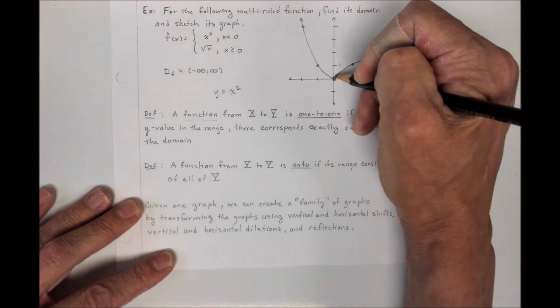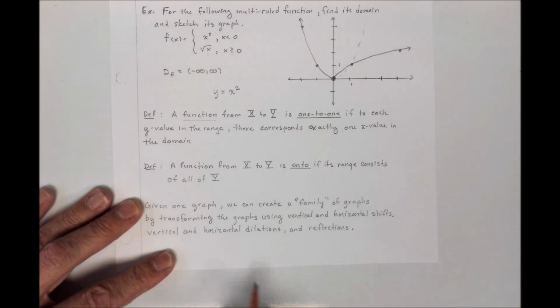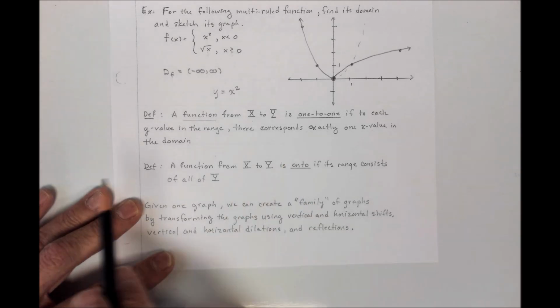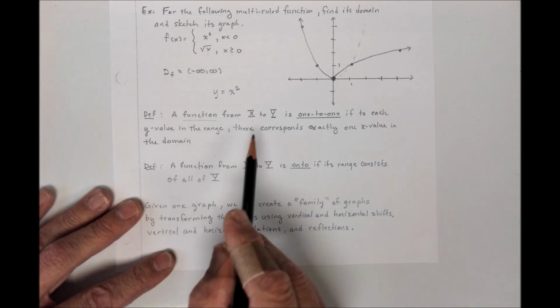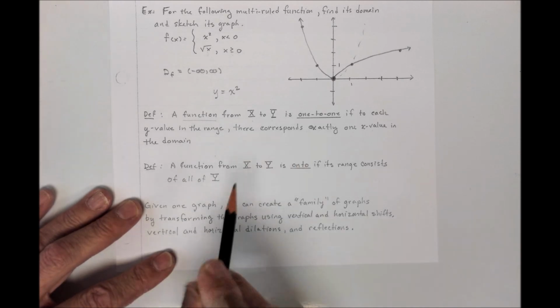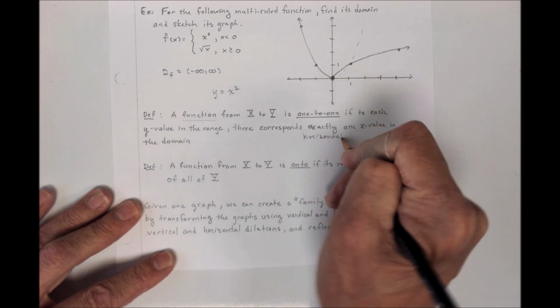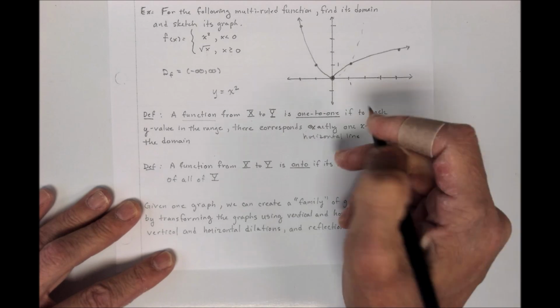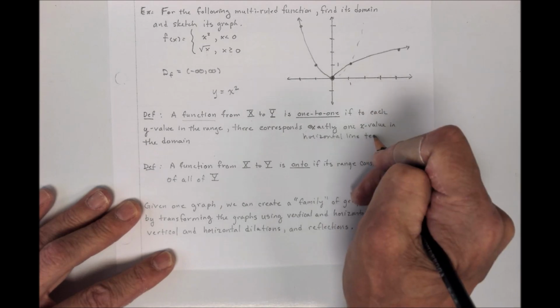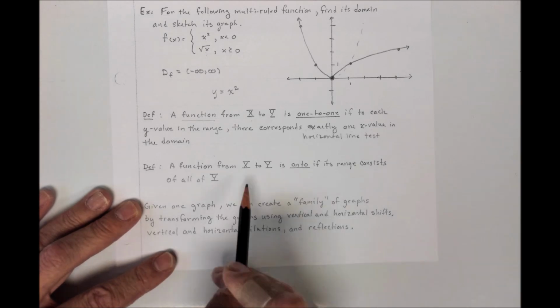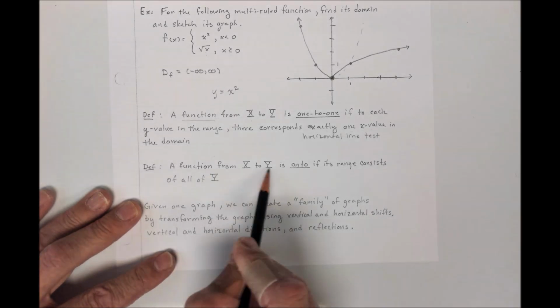Now, if you were to graph y equals x squared, which is a parabola, which would be this part and then this part also, it would have one y value that would correspond to two x's. It's not one-to-one. A one-to-one function, you may remember, passes the horizontal line test, kind of like the vertical line test, but this tests whether or not it's a one-to-one function. And that is, if you can draw no horizontal line that crosses it more than once, then it is a one-to-one function.